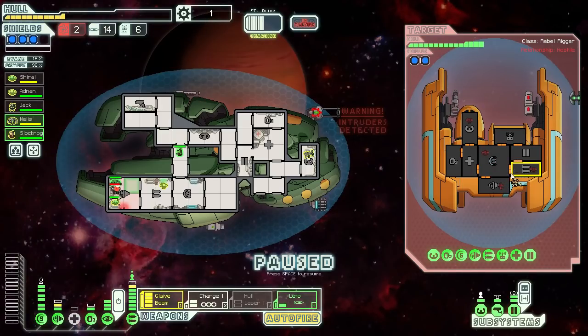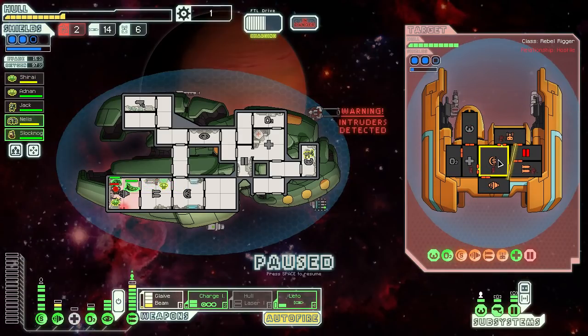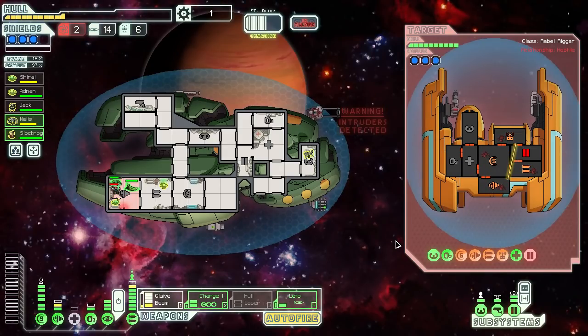Hang on, I'm going to go ahead and fire the glaive beam right now. I think that might be in my best interest. So let's just try to hit as many systems as possible here. We're going to go like that, and that should be pretty good. That's going to damage a whole bunch of stuff for them. Unfortunately it doesn't take down a level of shields just yet, but that does disable their overcharge drone, which does help us out quite a bit.